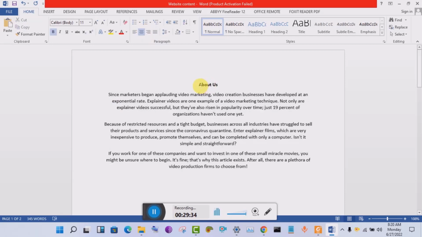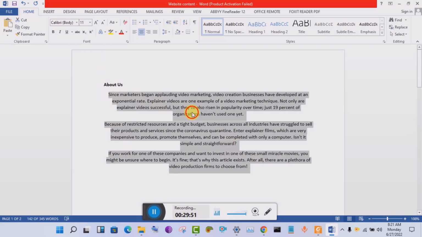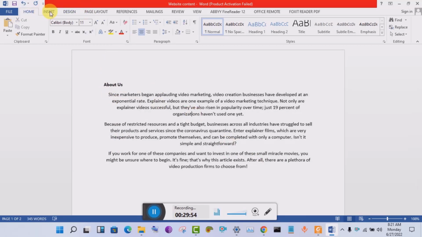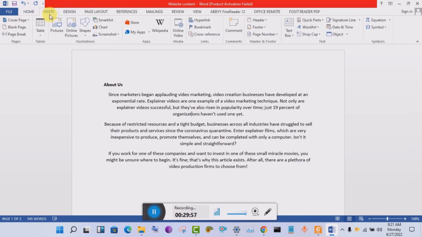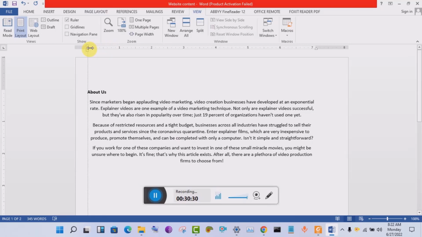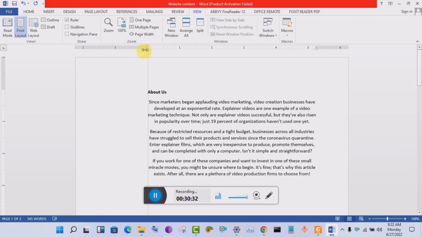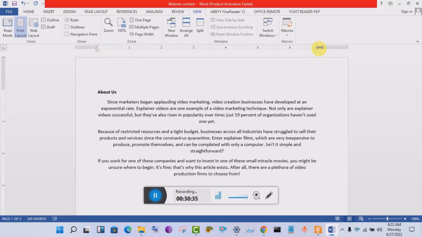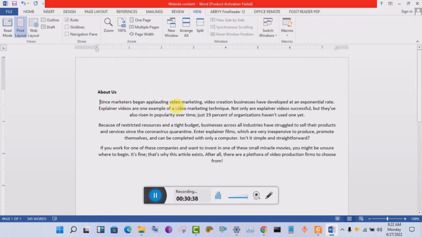How do you see this text? It's just messed up. Can you see that? This text is not good. This is not a nice text alignment. All of this is supposed to be on the same right angle, left angle. So to properly align this text, I can make sure that my text is like this. Can you see that? So you can use your ruler to align your text and make sure that it's in place. So you can then justify this.